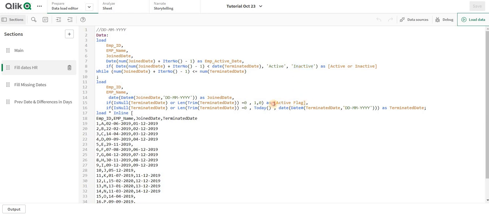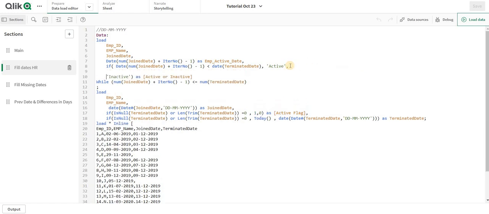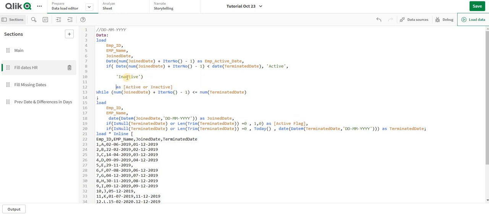To rectify that, we can add a condition which will fix this issue like this. So I am going to write if like this, active flag is equal to 1, then give me active, and a bracket is missing.